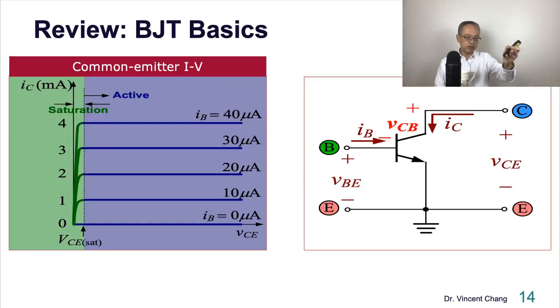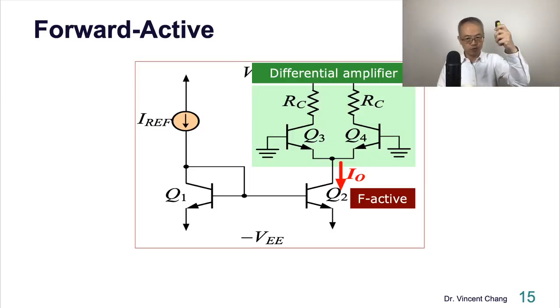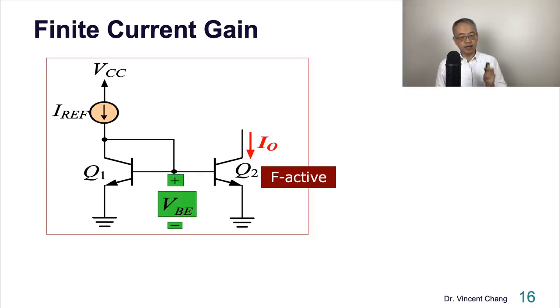So here comes a very important concept. If you review the bipolar device physics, you see this kind of IV curve, right? You have two choices, either on the green or on the blue, on the left or on the right. If you are on the left saturation, you are not qualified. So you have to stay in the forward active region. Why? Because constant current means you should be operating in constant current region, forward active region. Make sure the transistor is operating in forward active region.